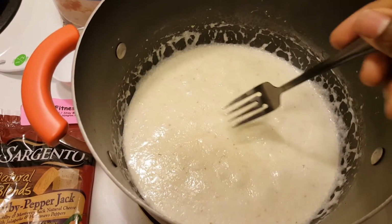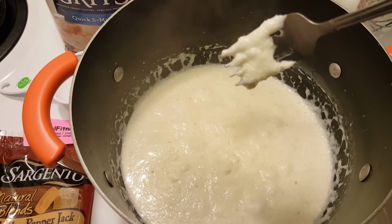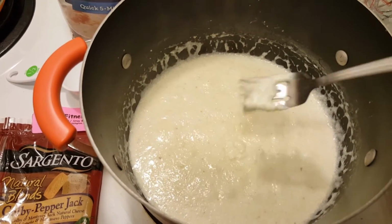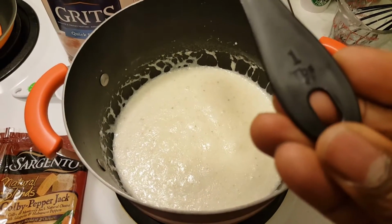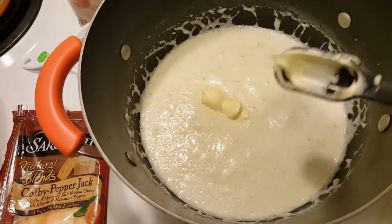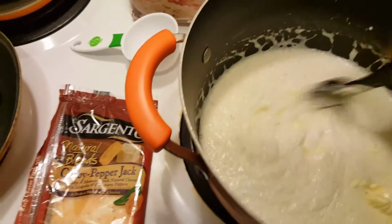I'll use a fork or a spoon just to kind of test its consistency. This helps me determine how long I should let it cook before I add the other ingredients. Once I check to make sure that the grits are done and I have the desired consistency, I then put in 2 tablespoons of butter or margarine, and then I stir that together.